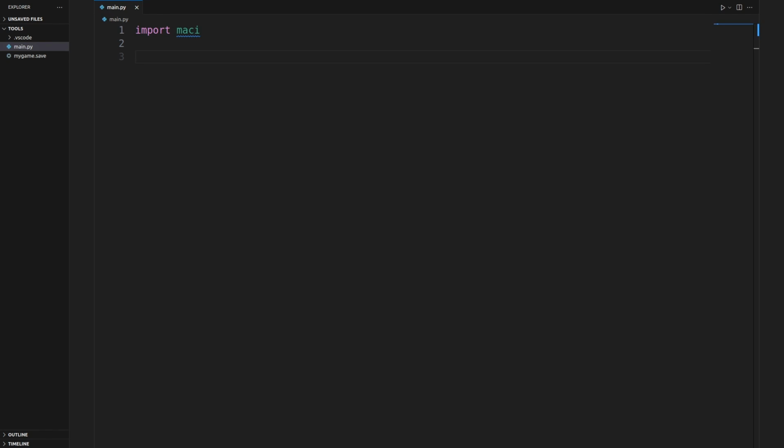Currently in version 1 of maci, there's only a couple of tool functions available. So let's dive into the first one, which is formatting your data using the tooling function clean format. The clean format function helps format structured data to have a nice cleaner output. Whether it's dictionaries, lists, tuples, or sets, it formats that structured data to a more clean, human-readable structure. This is especially useful for nested data, that way it can be represented over multiple lines with indentation. So let's dive in and see what I mean.